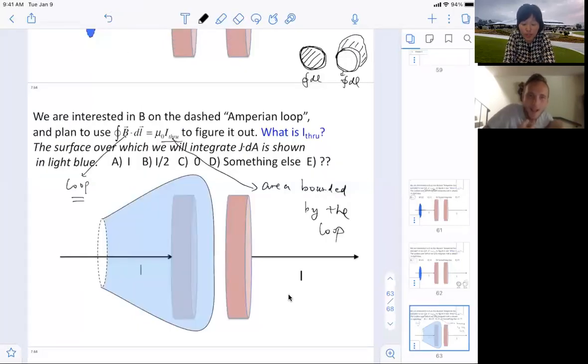If you look at the bubble-shaped blue area now, what is going through it? Does any current ever go through it? No current through it, right? Absolutely not. It stops right here. So the current through this will be zero. Very good. C is the correct answer. And you can see now, this is very similar to before. We have demonstrated a problem where Ampere's law, the old Ampere's law, is breaking down. So we need to fix it.